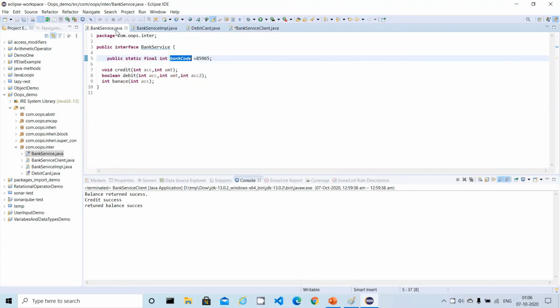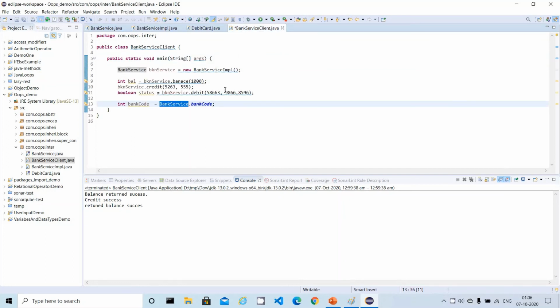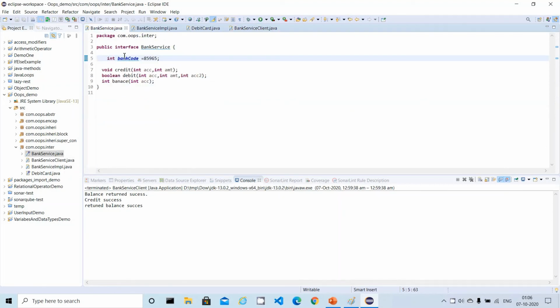Let me go to my interface and remove these things. What will happen? Is my service still working? Yes, it is working. So that means inside the interface all the variables are by default public, static and final. So this is another rule we have to keep in our mind. All the methods are public and abstract, all the variables are public, static, final.